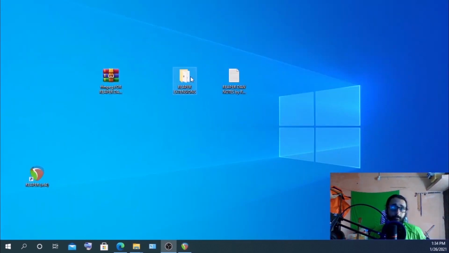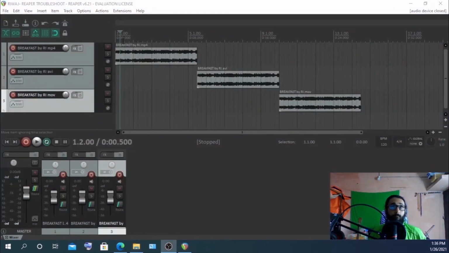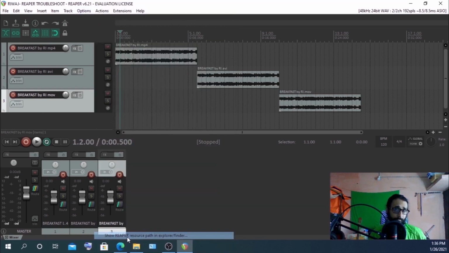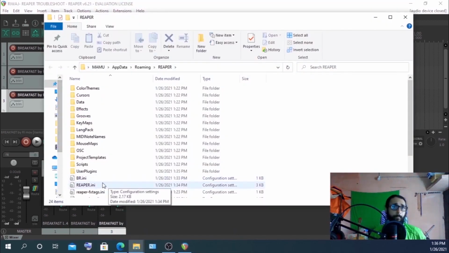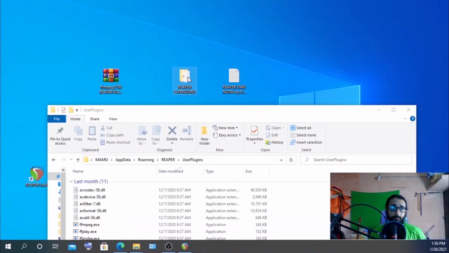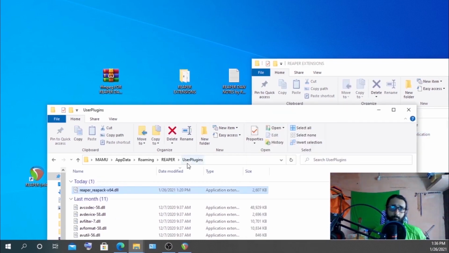Now we'll be installing the ReaPack extension. This is a little bit different. Just go here to the user plugins folder, and simply put this ReaPack extension DLL file here in this user plugins folder.